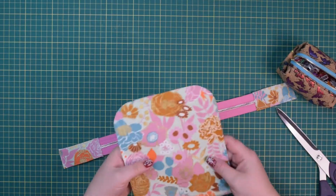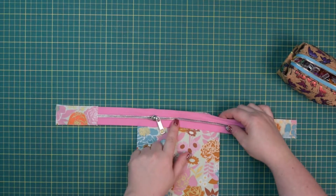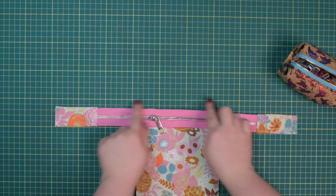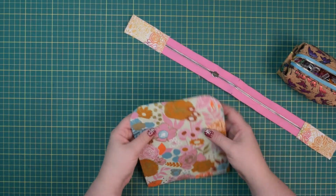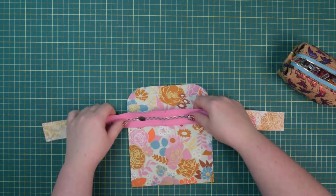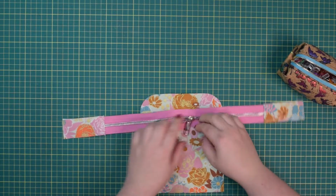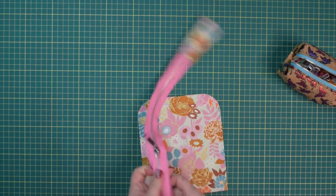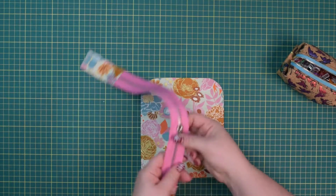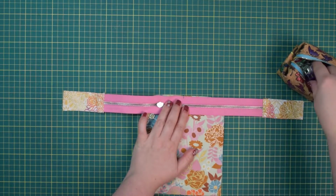Now you're going to take your external front pocket and we're going to line up the zipper with those zipper tabs on top along the curved edge. If you haven't marked yet, make sure you have your midpoint mark on top and the bottom. Then we're going to line up the zipper facing down. So again, make sure you position the zipper the way you prefer it to open, so either from left to right or right to left, that's really up to you. Line up both midpoints and then clip that in place.